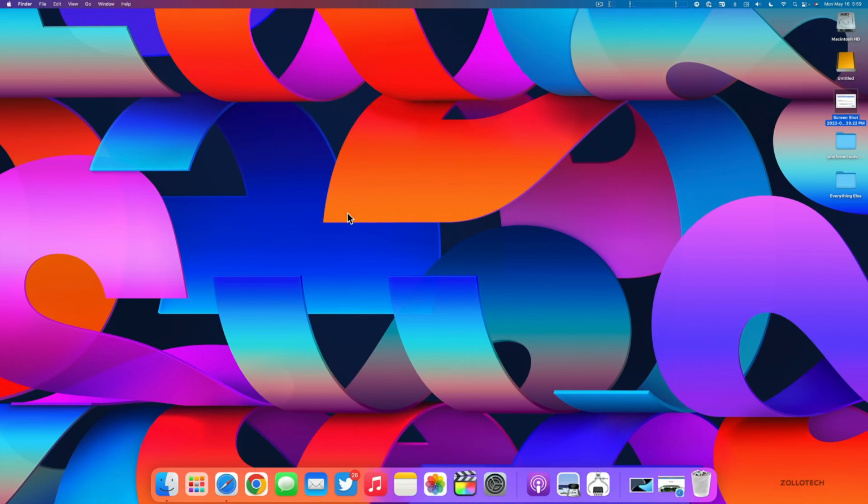Now let me show you what it looks like before the update, and then we'll take a look at what it looks like now after we've updated. This is the Studio Display's camera before any sort of firmware update. So this is what it's like right when you buy it and take it out of the box. This is the Studio Display after the macOS 12.4 update and Studio Display 15.5 update. So I think the colors look a little bit better. I think the framing is better.